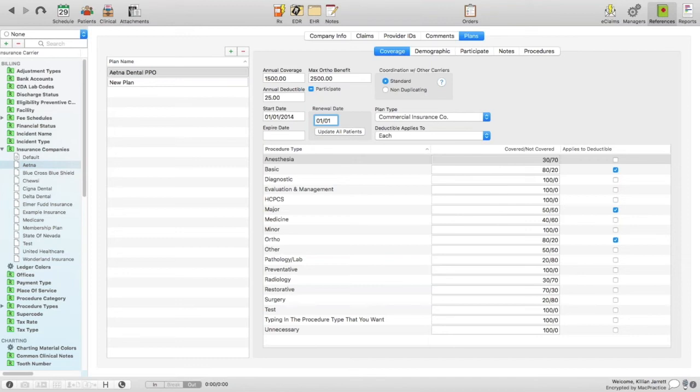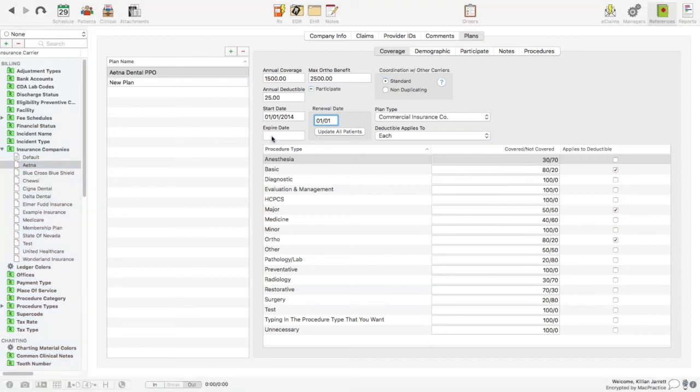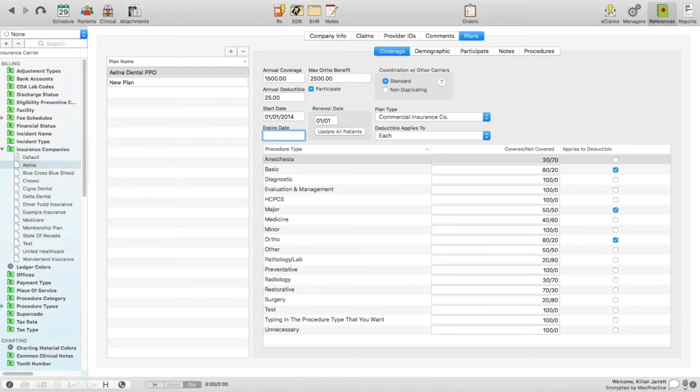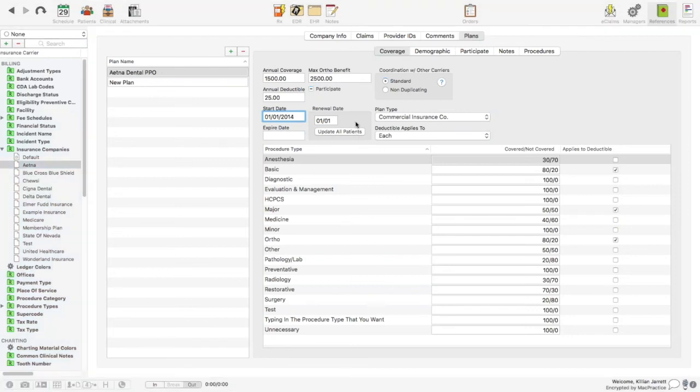We did get a quick question, asking whether the expiration date can be left empty. You can totally leave this cleared out and empty. You can also leave the start date empty. This is just put in here as basically a default record. I also got another question regarding this update all patients button. This can be done on any computer. This isn't specific to the server or anything. This can be done on a server or a client computer, and this option will be available on there.